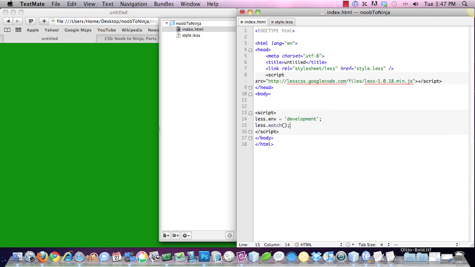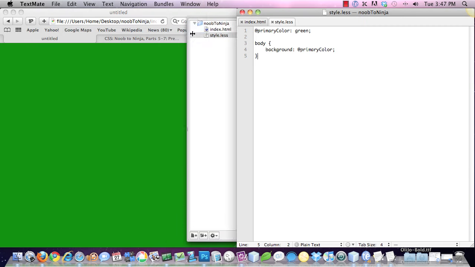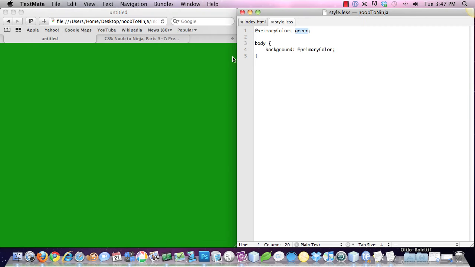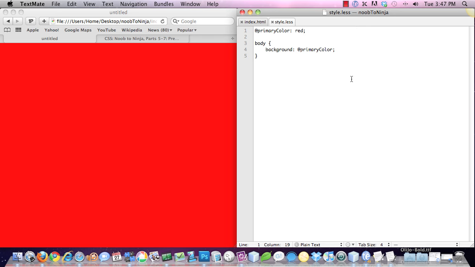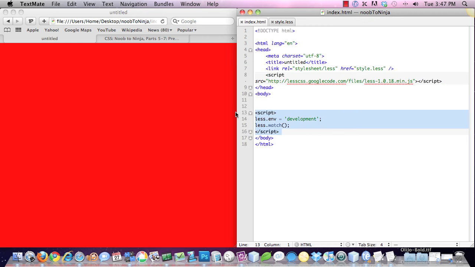So we call less.env, and this is for development only. Of course, you would remove this before you deploy your project. And then we call less.watch. As soon as I save that and refresh my browser, watch what happens. Let me go ahead and get rid of the hide project drawer. And if I change it to yellow, you're going to see it change as soon as I save. Pretty neat. Think how much time that can save you when you don't keep having to go back here, press refresh, observe the changes, and then tab back. So always do that, but make sure you remove it before you're finished with your project.